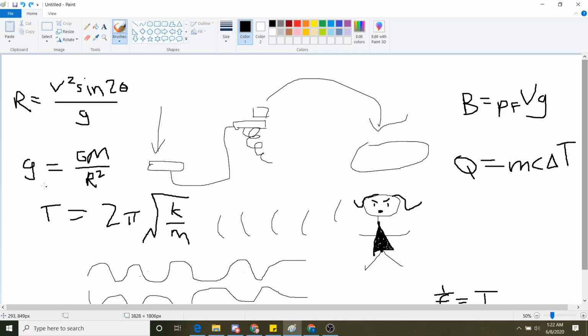So things like the gravitational constant G, we don't know any of that, so we're going to need to calculate it. But first, let me explain the mechanism of this contraption that I've drawn here. So this is going to be a button with an arrow pointing to the button for some reason. I don't know why, but there's just an arrow pointing to it.